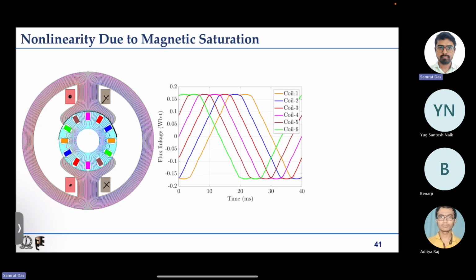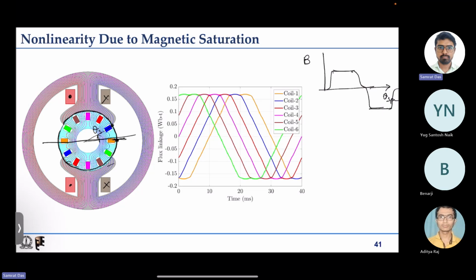So if I draw an air gap circle, I have already shown how B varies as a function of theta. Say this is any arbitrary point, the angle of that is theta space, the space angle. How B will vary with theta space, we have already seen. It is almost constant under one pole, and again the opposite polarity constant under the opposite pole, and in between it takes a bell shape kind of a thing.